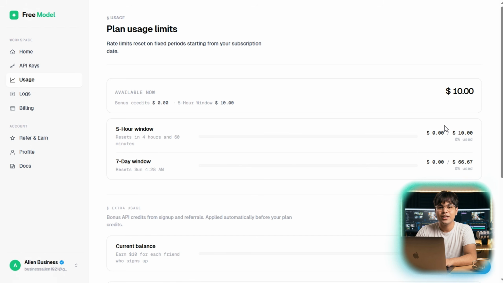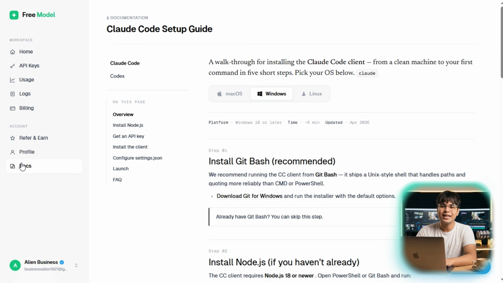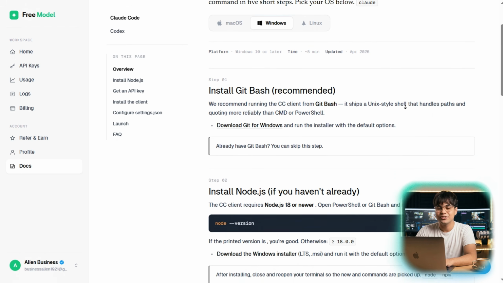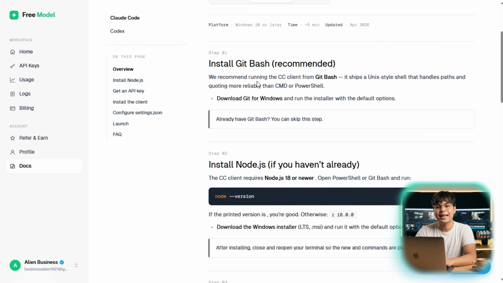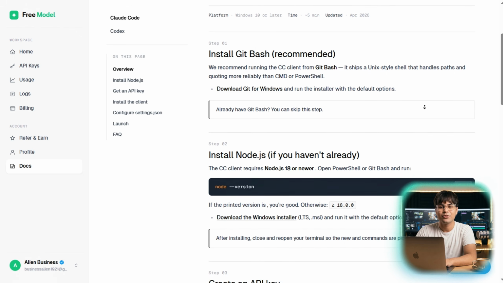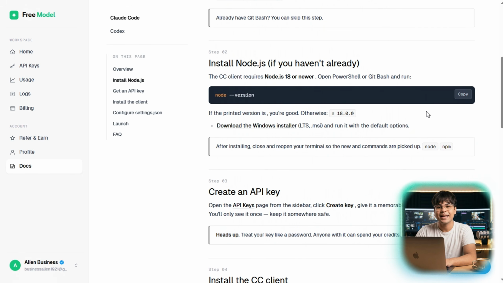So, now let's go to the Documentation section, so we can actually see how to set up Claude Code and build our first project. The method is pretty simple, and it's written here clearly. We just need to select our operating system. So I'm going to set up Claude for Windows. Now, just scroll below. And here in step 1, we need to install Git Bash. It's recommended. I think it's not necessary, but just recommended. So you may install it. After that, we have to install Node.js. And then we need to install Claude Code on our PC.